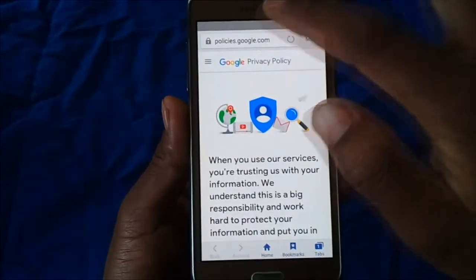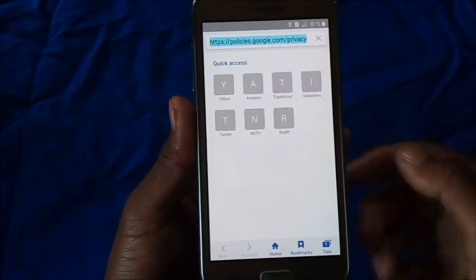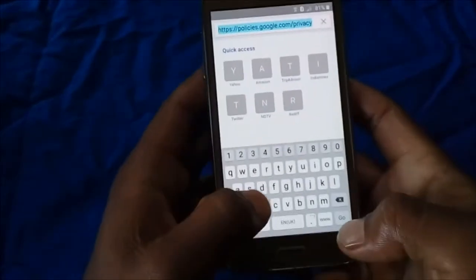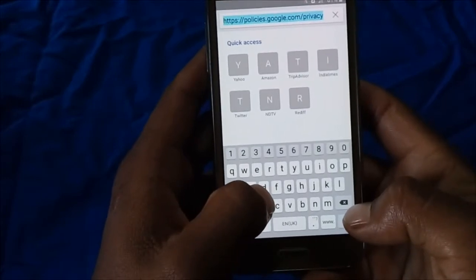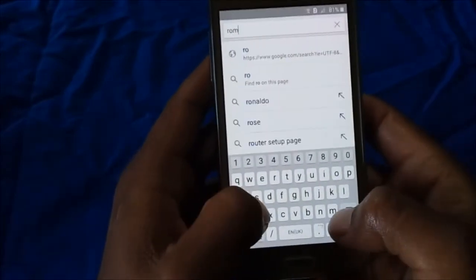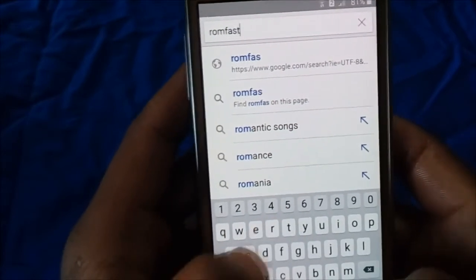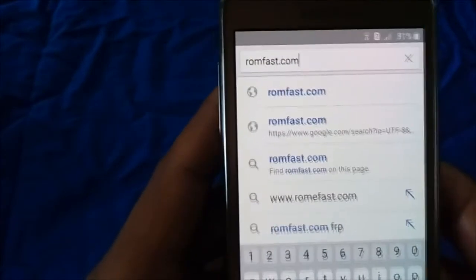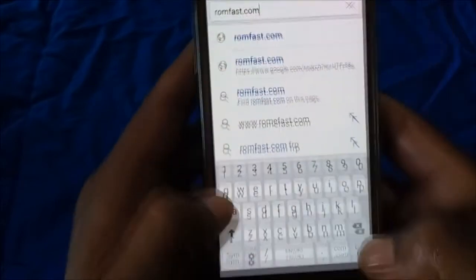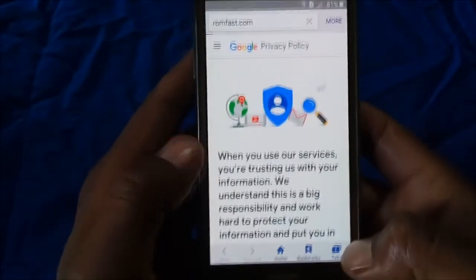Page loaded. Go to the address bar and type romfast.com and press on go.